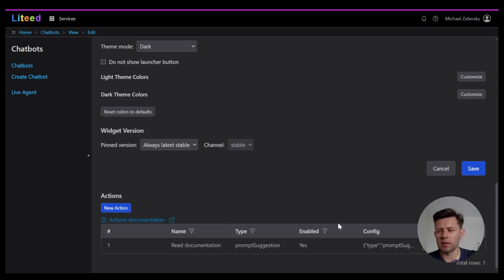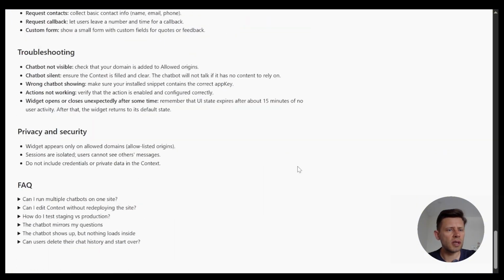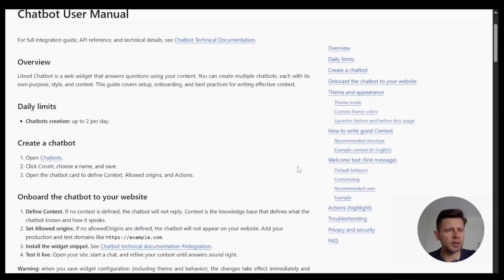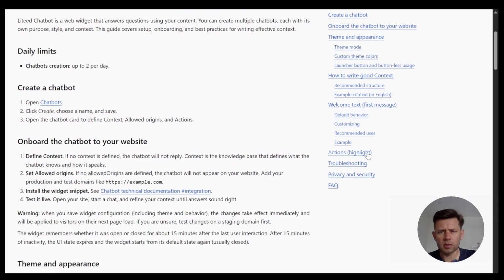We already have one action here, custom action. We can also read documentation specifically for actions. So we have various types for the actions.